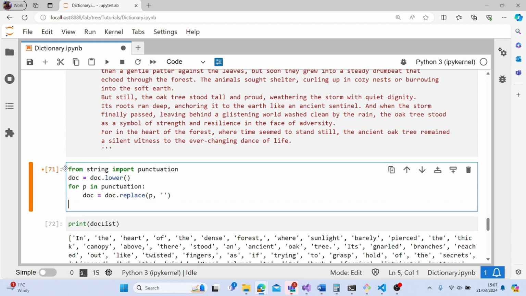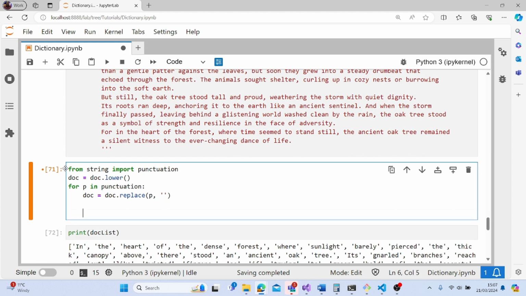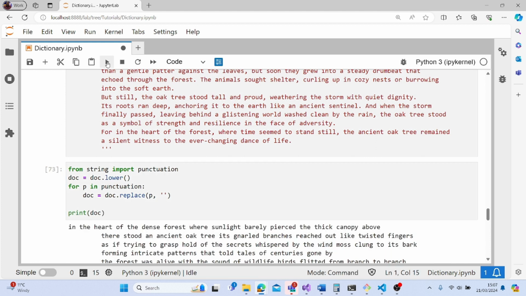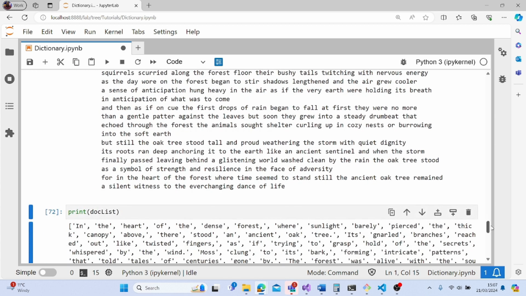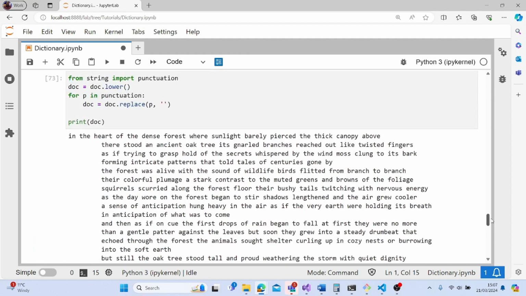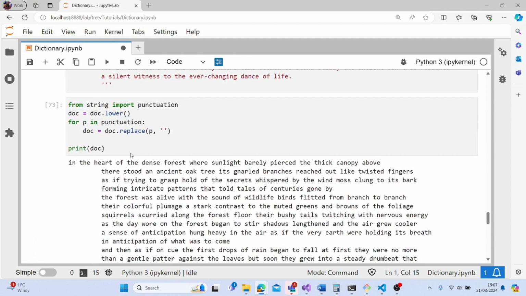So that's just removing the punctuation. If we print doc now, we will realize that there is no punctuation in that document anymore. All commas and full stops have been removed.